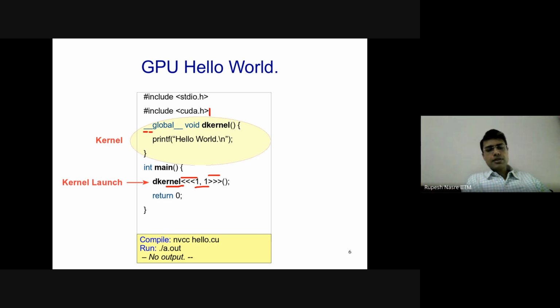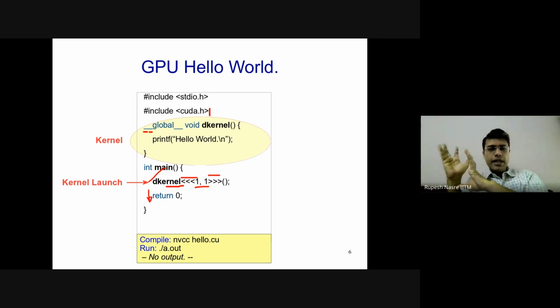And that happens because we have not yet studied that CPU and GPU are 2 separate computing devices. Therefore, what the CPU does is that it calls this kernel, this GPU function, and goes ahead. After this dkernel is launched, the CPU starts executing the next instruction. In that sense, one might view this as an asynchronous kernel launch, and the CPU and the GPU can simultaneously execute their code. So if there had been a printf after dkernel on the CPU, it would have executed that while the GPU is trying to process the printf hello. Okay. It turns out that there is nothing after this, and therefore it just finishes.